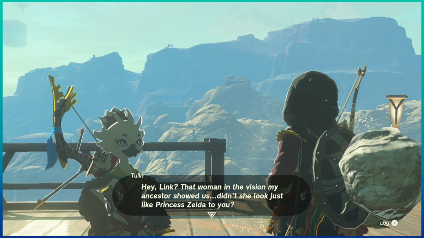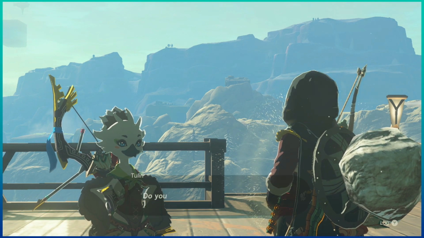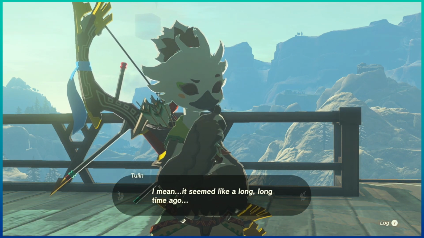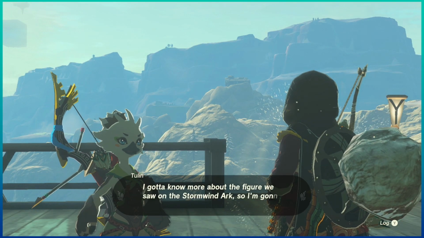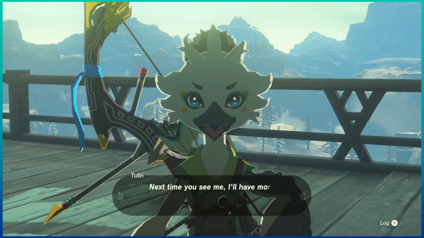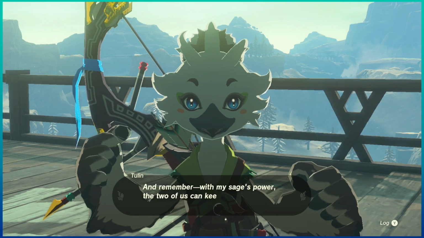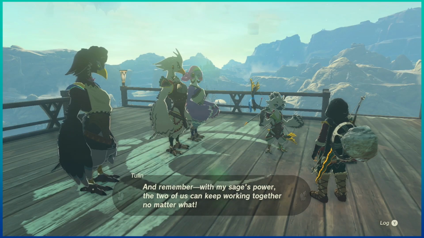Hey, Link, that woman in my vision the ancestor showed us, didn't she look just like Princess Zelda to you? Do you think that was the real princess? I mean, it seemed like a long, long time ago. There's still a bunch of unanswered questions. I gotta know more about the figure we saw in the Stormwind Arc, so I'm gonna look into it personally. Next time you see me, I'll have some more information about Princess Zelda, so check in with me sometime, okay? And remember, with my sage's power, the two of us can keep working together no matter what.